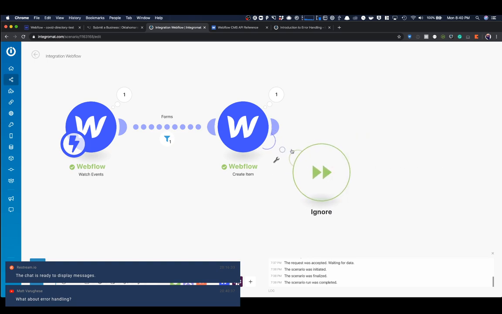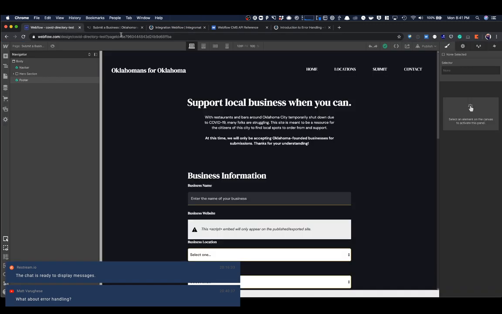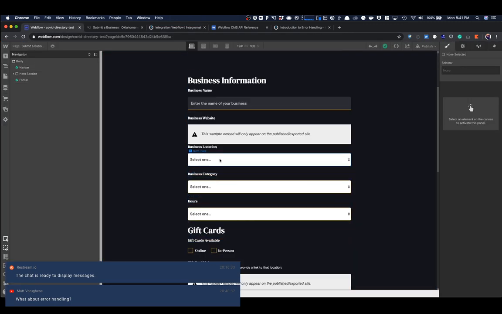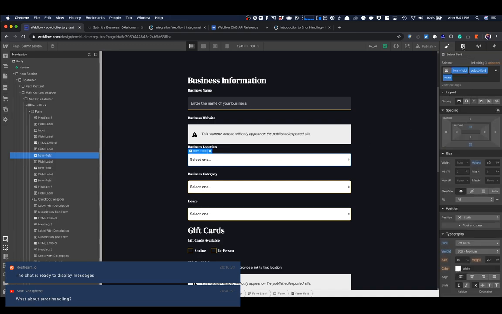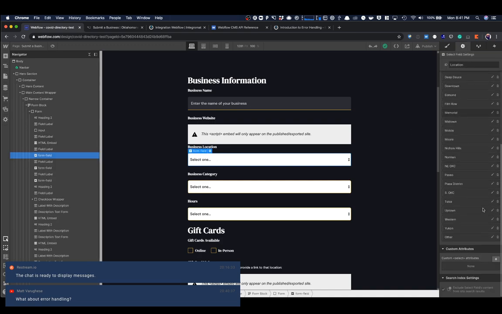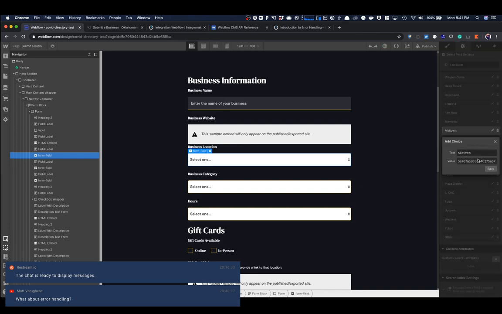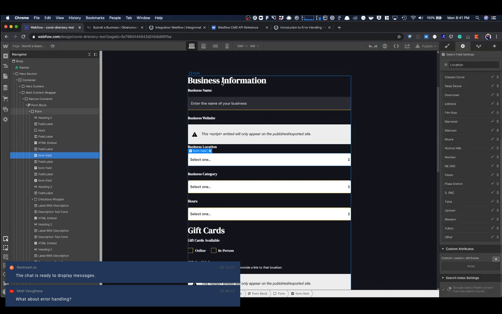The reason we do this is because let's say something happens and you end up having to roll back to an earlier version of your site. You restore from a backup, and all of your items change, your IDs. And so you have to go back through this process again, the business locations, and update 25 items here, the values, or whatever it is. You'd have to go through and update these. And let's say you got one wrong.